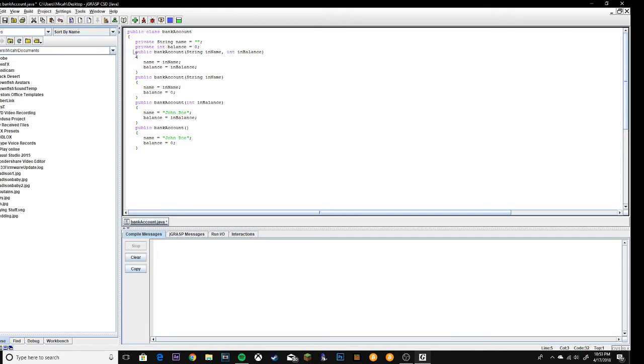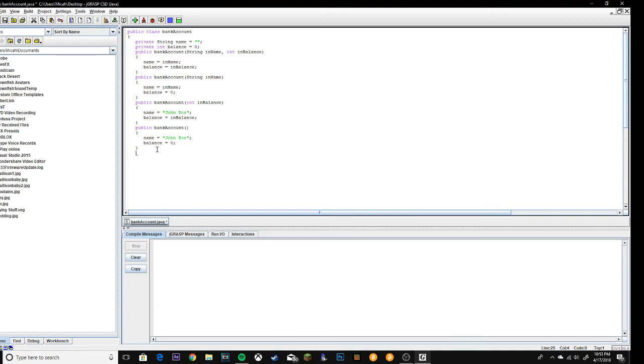And if you only have, say, this first one, anybody that wants to make a bank account class must have a string and then an integer in these parameters, or else it's not going to work right. They're not going to have a correct bank account class. But for the sake of this example, we made multiple ones in case we want to make multiple bank account types. So now we can get into some methods.